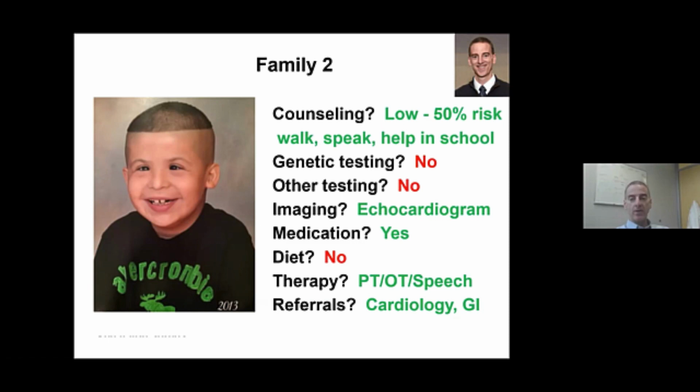They also will need referrals to cardiology, and they do have some significant GI or gastrointestinal problems. A lot of these children will need G-tubes because they do not feed well during early life. And if we can get them the nutrition they need, they can grow up to be healthy. So once again, a diagnosis leads to less cost and less pain, and also more help.